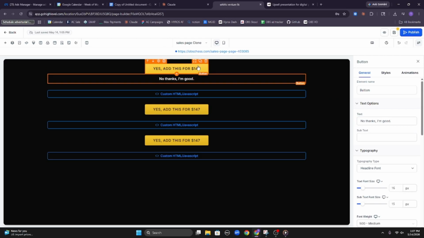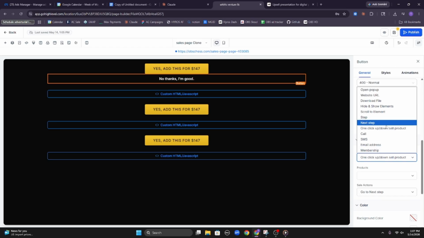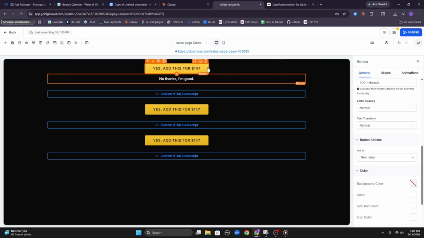Cool. All right, now this is the decline button. So obviously, we're going to change this, and we're just going to select next step on this one. So if they click this top button, it's going to charge their card for the product. If they click this one down here, it's going to decline the offer.